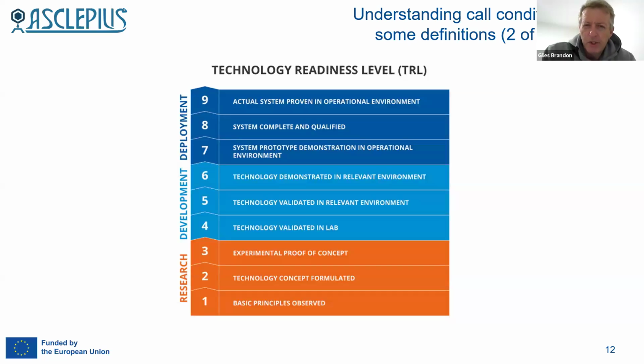And I move on to talk about technology readiness levels. And I mentioned them briefly already in the slide before. This column you see here, these shows you the different TRL levels and the titles for each of those. In essence, it's a way of categorizing what state of development a technology is in, going all the way from research, basic principles at TRL level 1, all the way up to TRL level 9, where it's saying an actual system proven in an operational environment.